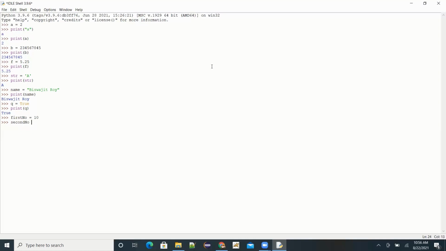Second number, say I'll give a value of 20 to it, and I want to print first number and to print the summation of first number and second number. Let's see what it'll do.